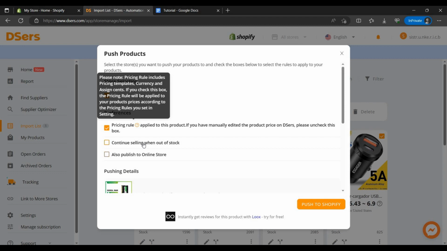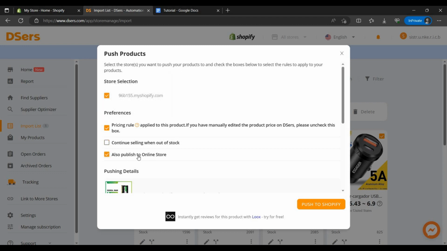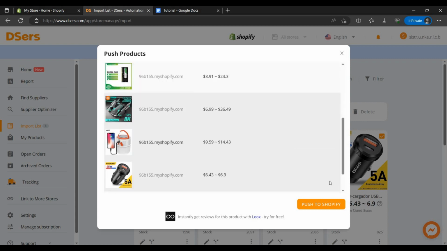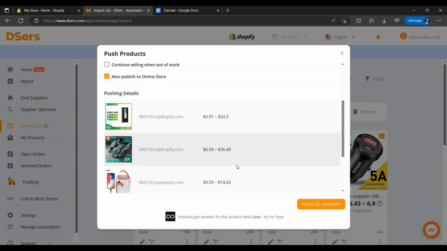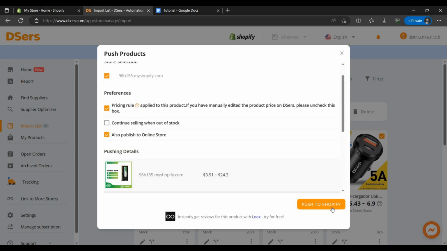Here we have two options, but do not take them because it will create a problem for you. I can take this, publish on my online store, but please don't do this, because if the product goes out of stock, your customers will think you are a defaulter. That's why they will not buy from you. Just click on this, push to Shopify. You can just wait.